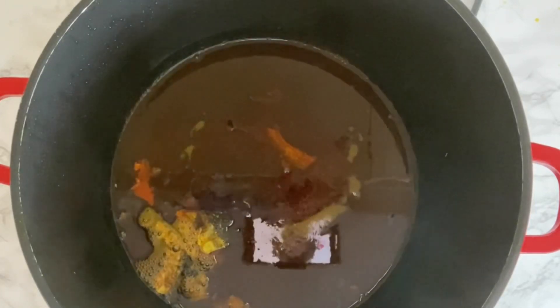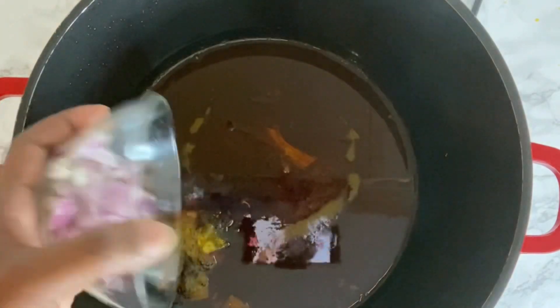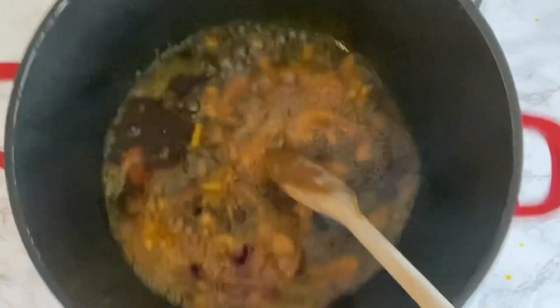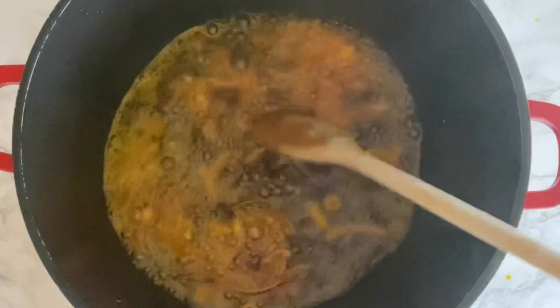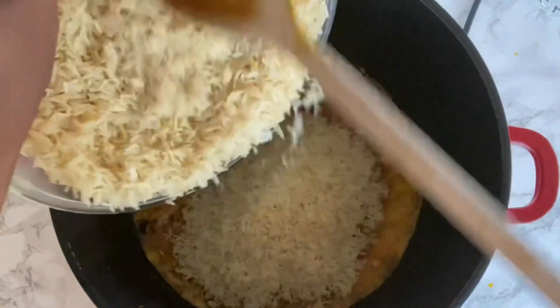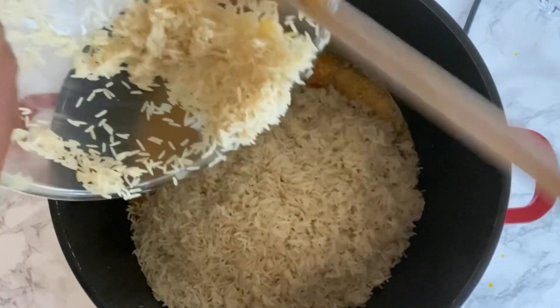I have the hot oil in the pan, which I'm going to be adding the onions to now. I'll allow the onions to cook for one minute and then add my rice. Guys, it's nice to fry your rice — you get all the taste in. After frying the rice I'll make sure I fry it enough to get all the taste that I desire.